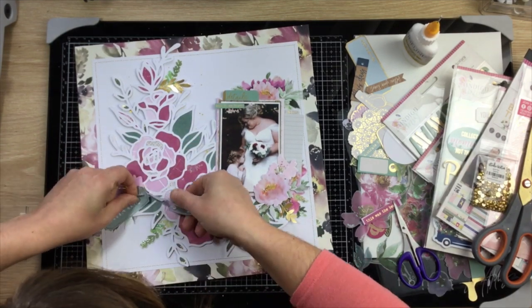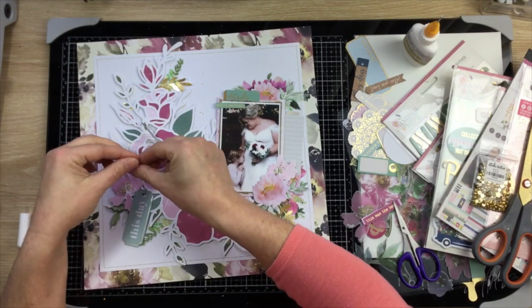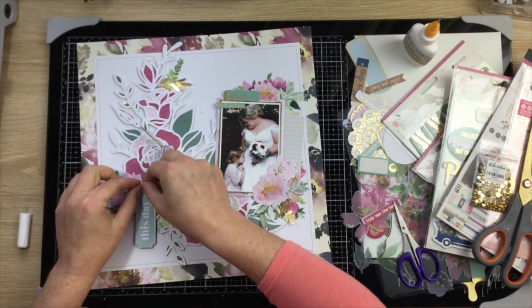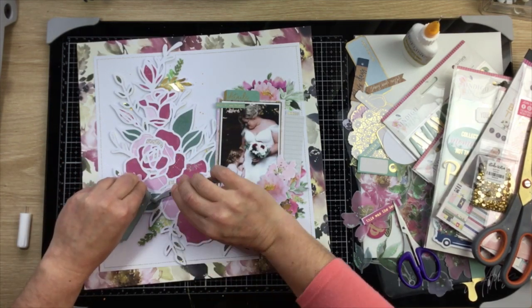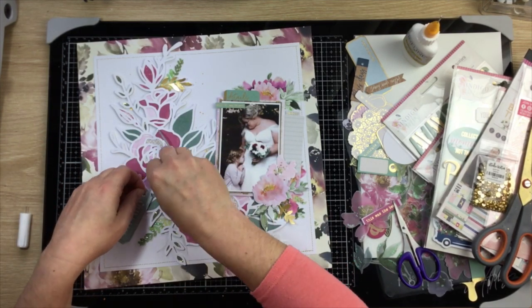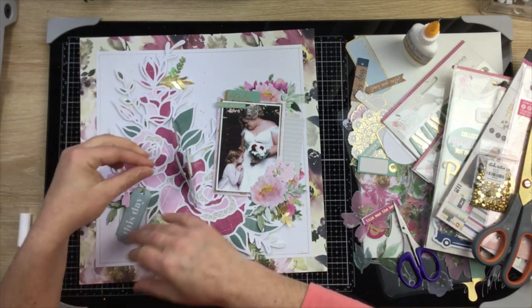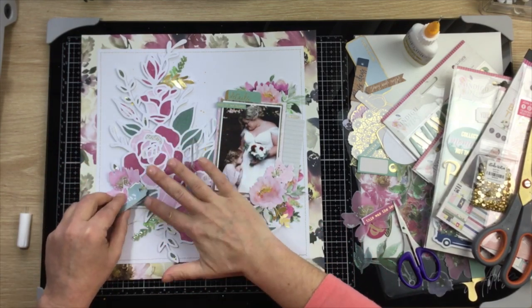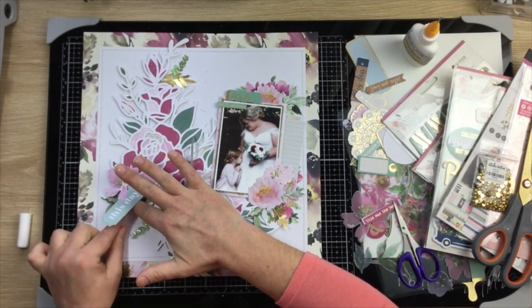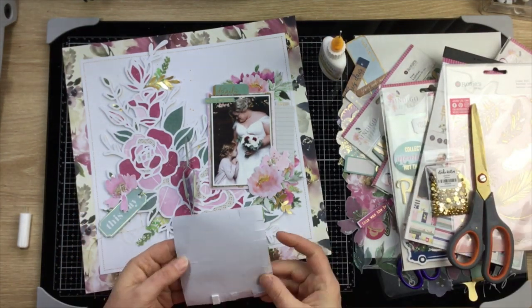But yeah, I stuck with the direction that I was going in, and I'm basically adhering everything down now. So I don't make you watch the entire gluing process, but I did leave this piece in. This is how I end up adhering that tag. I wanted to bring in a bit more of that gold thread that we've got around the border, and I thought it'd be nice to loop that tag with the gold thread and loop it around the cut file, to bring in a little bit of texture. So I'm just trying to do that here, and I wasn't sure what to do with the ends. I didn't want to try to tie it in a bow because it was just going to get too messy.